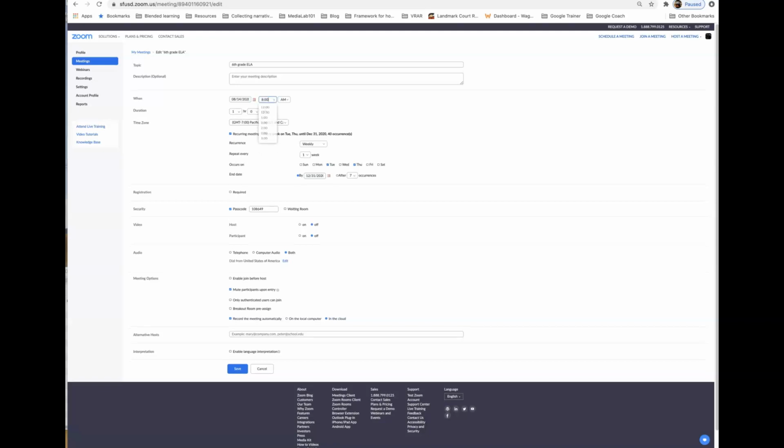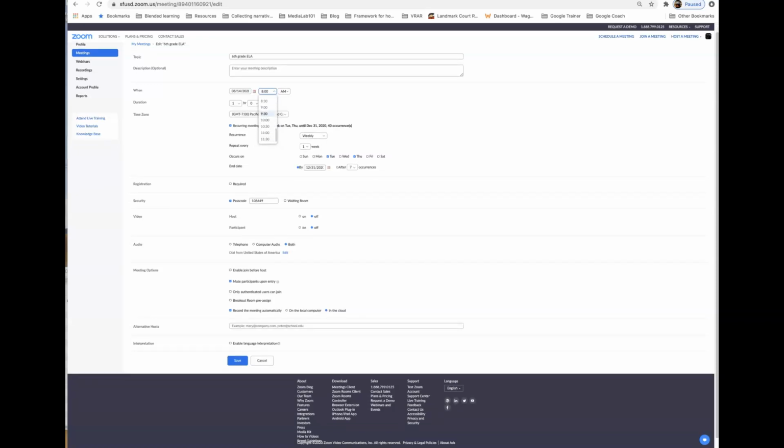So if you are teaching 6th grade ELA and students see you twice a week, you do not need to make a separate Zoom link for a Tuesday and a Thursday. You can use this feature and hit Tuesday and Thursday here and make sure you can adjust the time here. So maybe it was 9 a.m. instead of 8 a.m. So I'm going to adjust it here. 9:30 a.m. It's going to go for an hour, or I think our classes are 45 minutes, so I can put that right here.